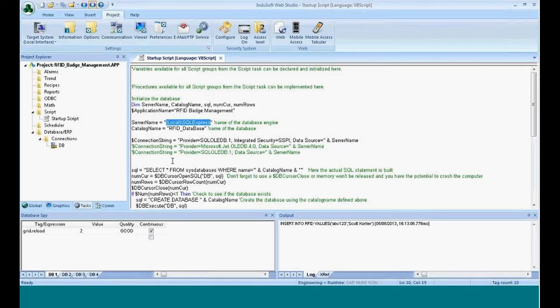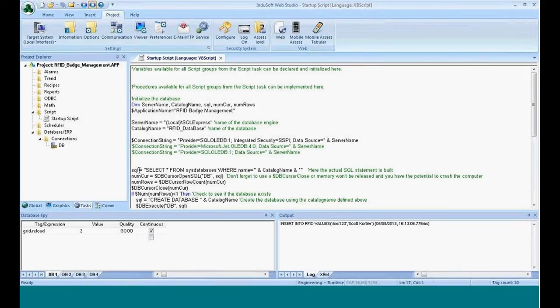This way it makes it a little bit configurable, and I've left a few different things in here so that we can not use the built-in security. We would have to use the database security, and then let's see, what is this one? This one is using Microsoft Jet, which would allow us to go to an Access database, and then this one's not using the built-in security but goes to the same server name.